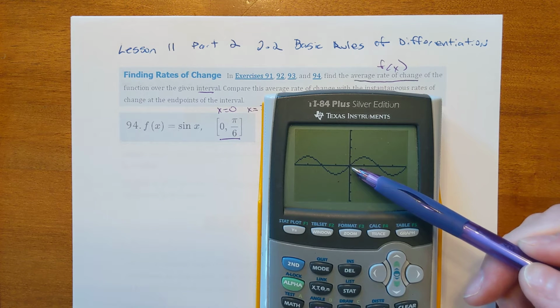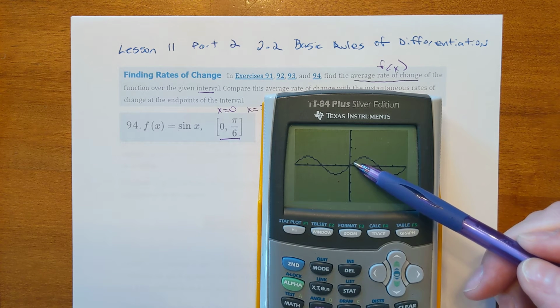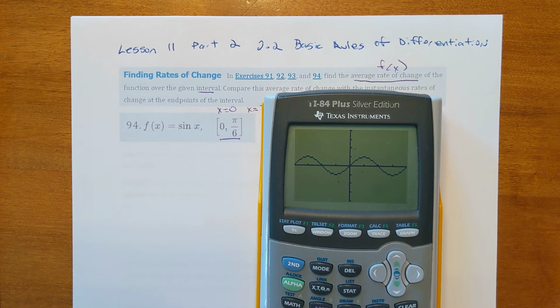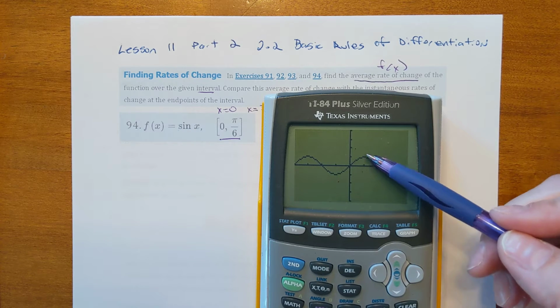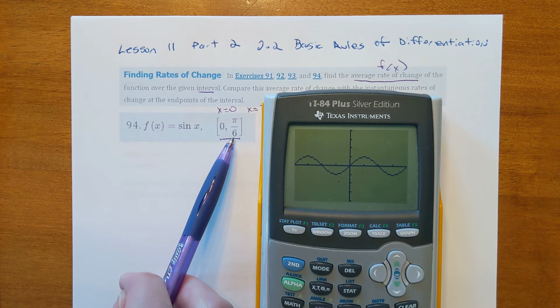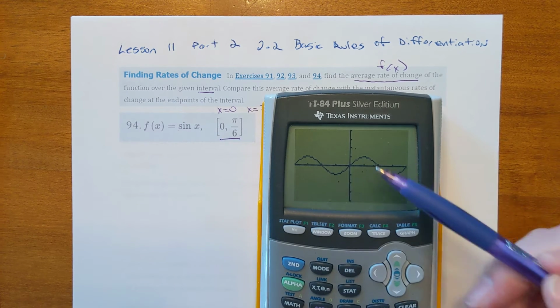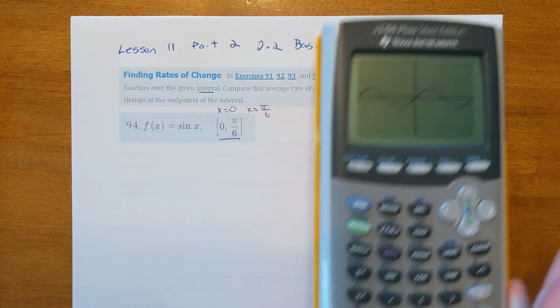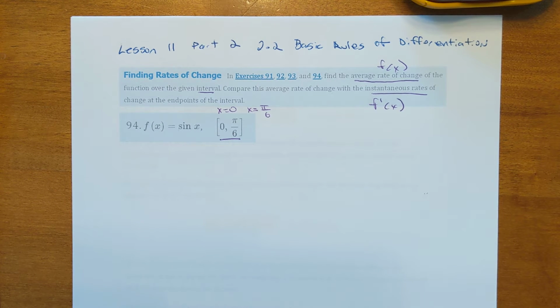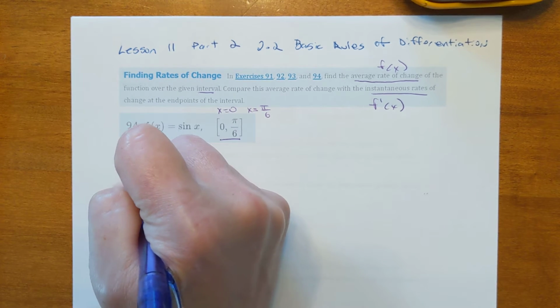Anyway, they want to know the average rate of change between 0 and 30 degrees. So that little piece of the line right here. Now, again, it's not a line, and so the slope isn't the same if you pick any 2 points on the curve because it's not a line. It changes as it goes up and down across that little area. So when we find the rate between these two numbers, we're going to be making a line between those 2 points. And that'll be different than the instantaneous rate at just the number 0 and pi over 2. So again, you want to start off here by finding the average rate of change.